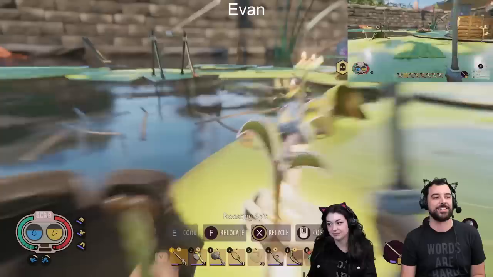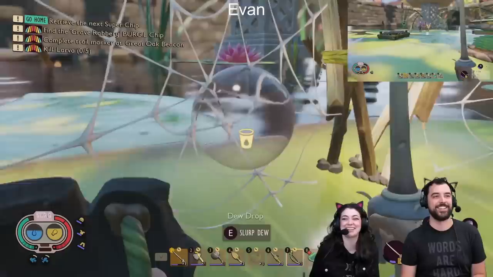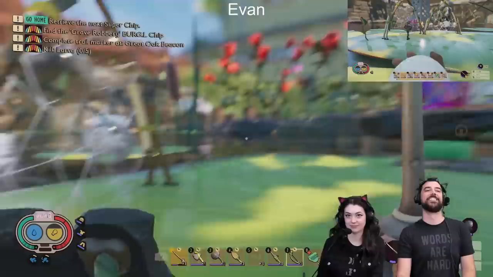Oh, is Evan on a booster seat? No, he's just tall. Clean. I'm just a tall boy. I think I'm actually lower than Katelyn. Yeah, your chair is lower than mine.